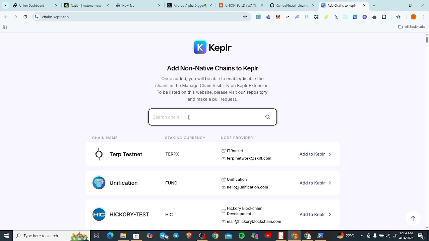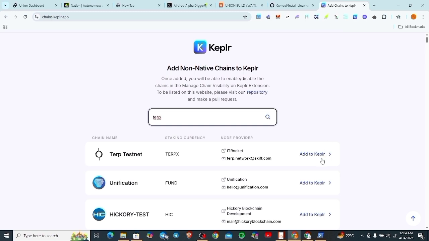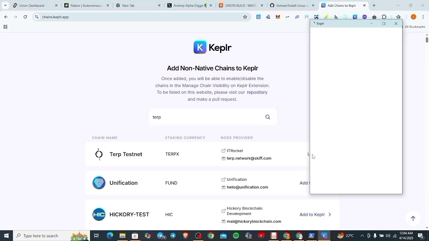If I'm to search for TERP, then they are going to show me add to Keplr. You can see on the screen add to Keplr. So you just click on add to Keplr. Just assume this is Union testnet.